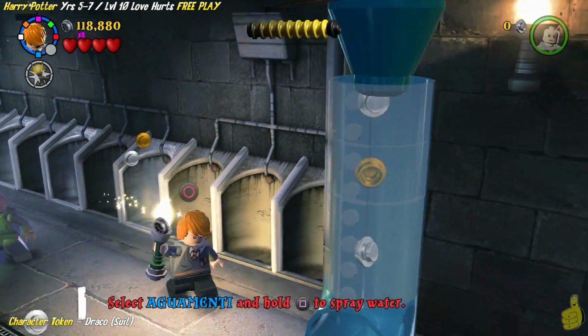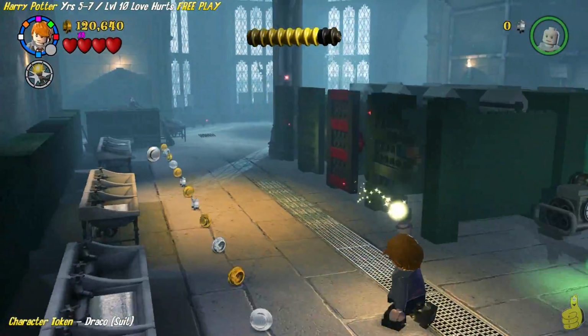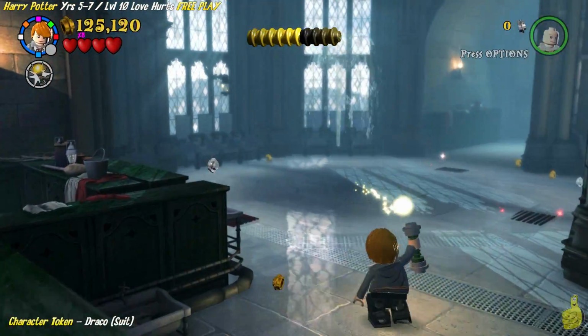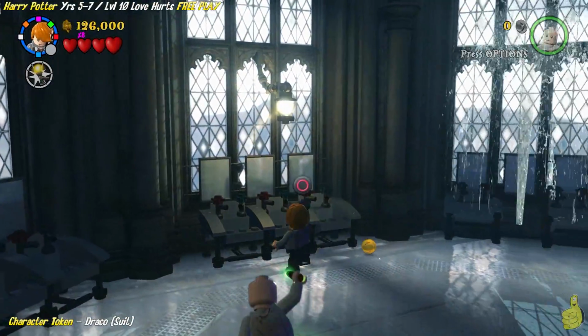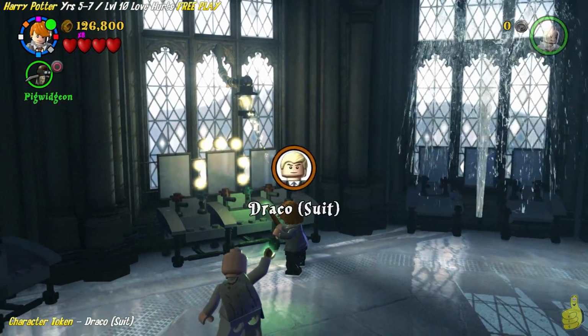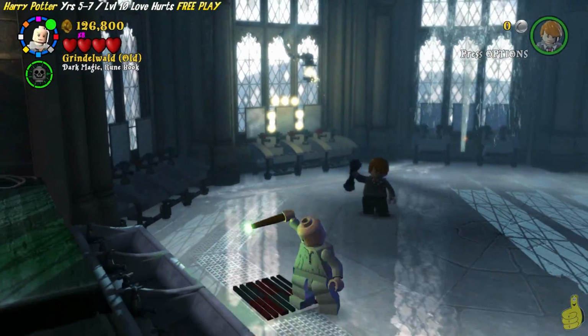But right here, right above the urinal, you're going to actually find a deluminator lamp spot. We're going to go ahead and suck that light out and take it across right back to where we were out in this open area, but on the left-hand side. And check it out, we're going to go ahead and deploy that light, and what's it do? It actually just makes the Draco suit token appear. So we'll grab that, thank you very much.